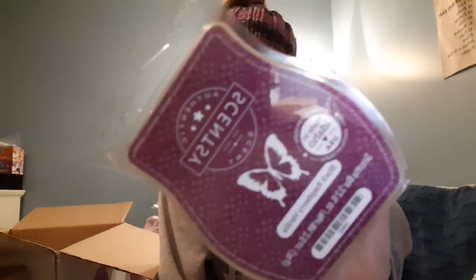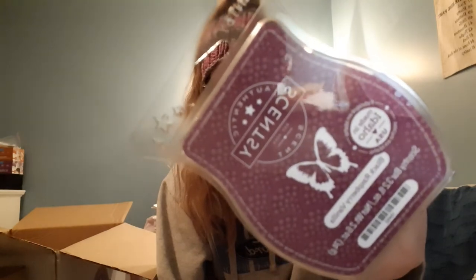We have a top favorite for sure. I can find you in here, Black Raspberry Vanilla, which is delicious: sun-sweetened dark berries warmed with vanilla. I don't need to smell this one because I have this bar. It is so stinking good. This smells like Black Raspberry Vanilla from Bath & Body Works, only 100 times better. We have last two, and then I've got my two items. A Farm Stand Pumpkin, which is in here.